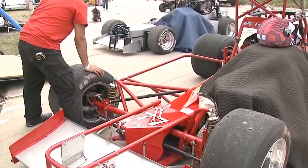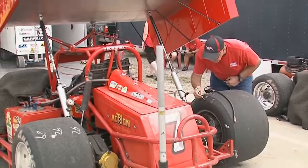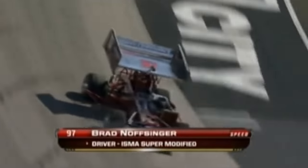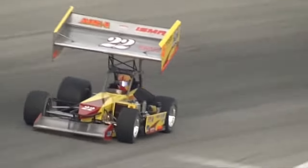Super Modifieds in this division also have a unique tire layout — every tire at every corner of the car is a different width and rubber compound. The naturally aspirated methanol-fueled engines produce nearly 900 horsepower, and when running flat out, they can smoke a NASCAR Cup car at most venues, as was demonstrated at the Bristol Speed Trials back in 2011. They race at short tracks all over the Northeastern United States and even make a few trips up to Canada.